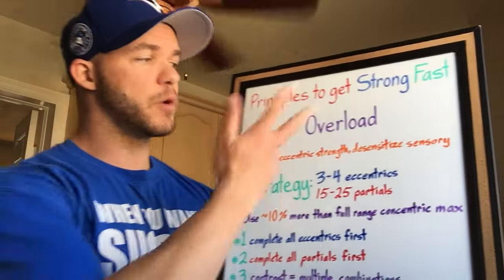Now, not all of the methods and types of contractions are going to be practical for the deadlift, so you just scale it up or scale it down to whatever's going to work for you if you want to get better at that lift. So once you've picked a lift, then you can move forward with this strategy. What I'm going to do now is take you through each of the days in the strategy to give you an idea of what the workouts would look like should you want to practically apply this information. So day one was the overload day.